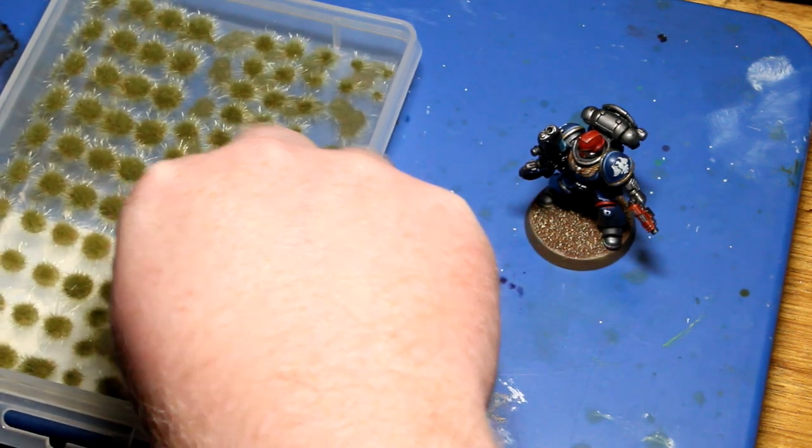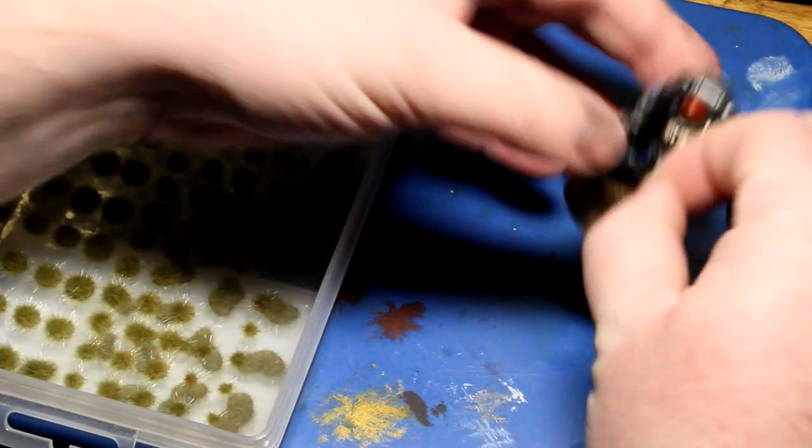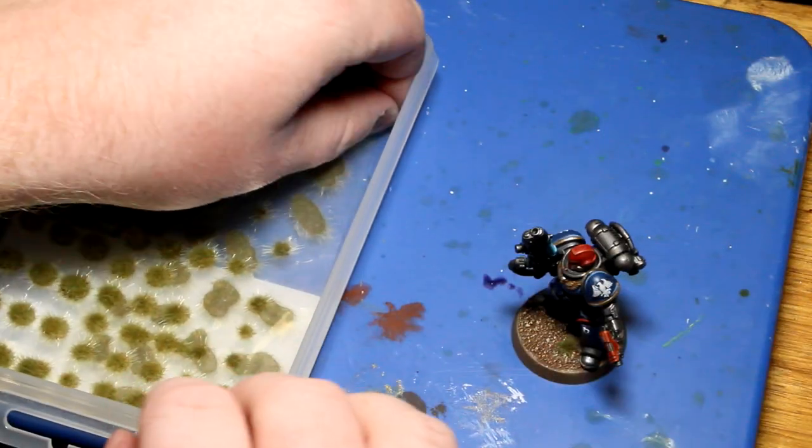And that is how I painted my Iron Raven's Hellblaster Sergeant. I hope you enjoyed the journey with me, and I hope you'll take this opportunity to paint one yourself and show me what you think.